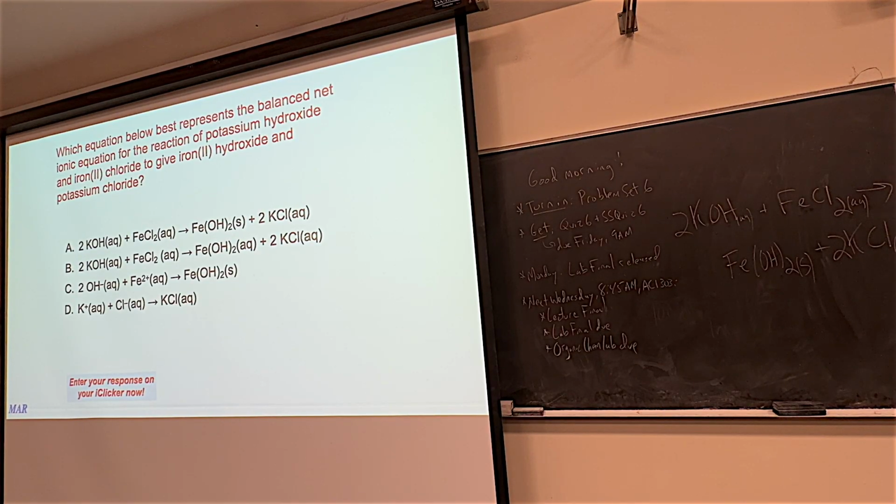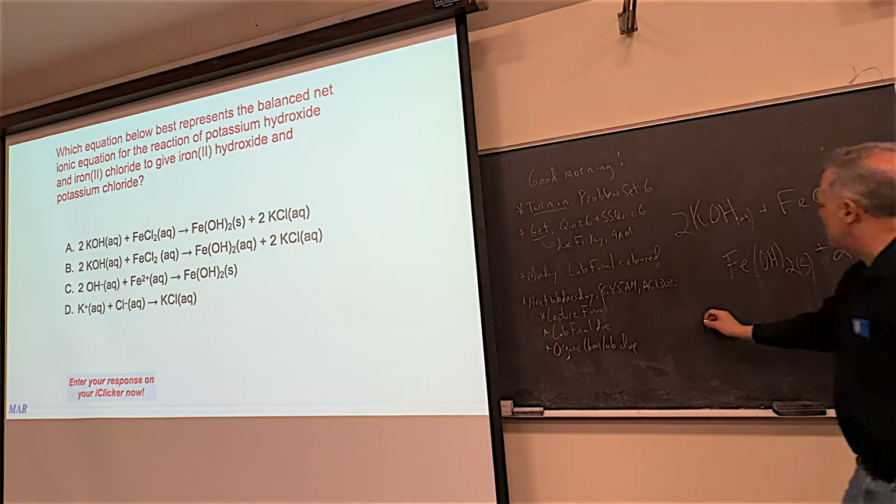Questions on that? All right. Net ionic means pull all the spectators out. Spectators are ions that are in aqueous parts on both sides. So you can probably tell maybe from there. But in case you don't remember, to write the net ionic equation, you break up everything that's aq.